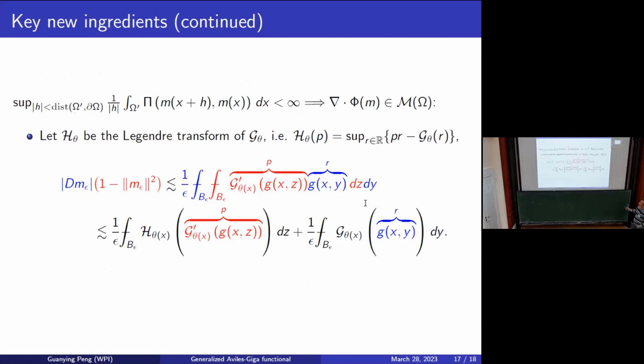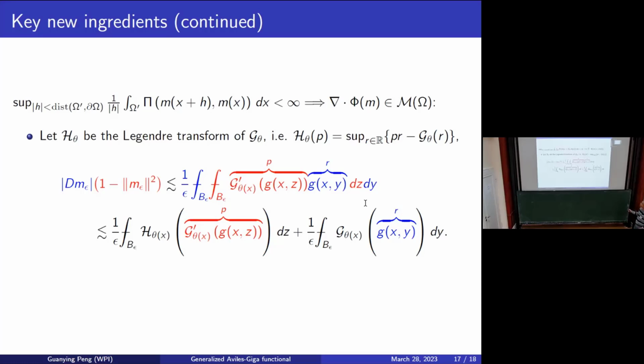And this is another place where we make use of convexity. We introduce the Legendre transform, capital H of theta, as the Legendre transform of this function g. This is the definition. By definition, for every pair p and r, the product is less than or equal to H theta of p plus g theta of r. We think of this as our p, this as our r. So this product is less than or equal to H theta p plus g theta r. For both terms, the integration with respect to the other variable and then taking the average becomes 1, so that disappears. Now it remains to estimate these two terms.